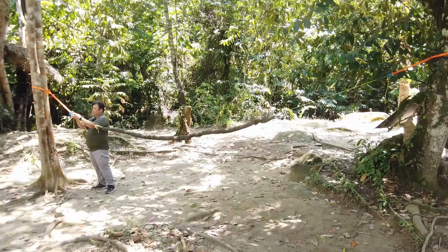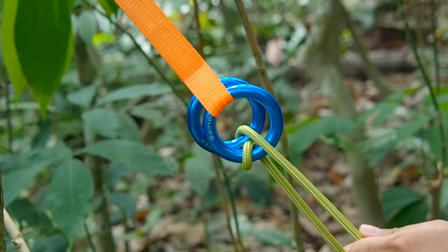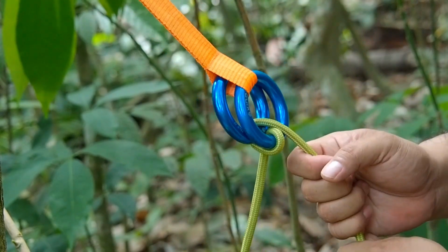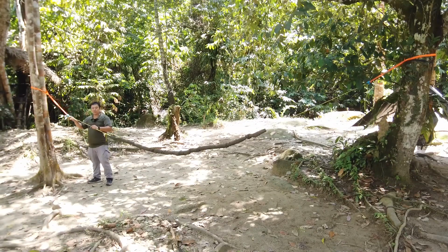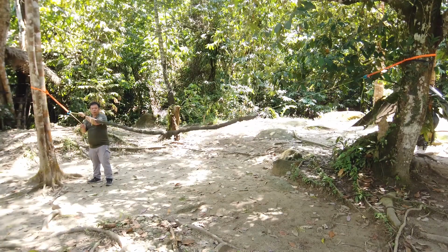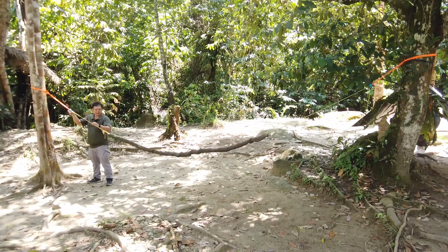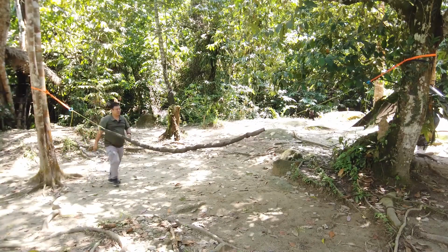I just loosen a bit and then I can pull. You see, I can adjust whatever length I want and then I just release it, it will lock and won't come out. So I prefer to use this type of system with the two rings, and it will automatically lock. If I'm still not satisfied, I can just pull, and if I loosen a bit, I can pull it down, right? Okay, now I do some adjustment.